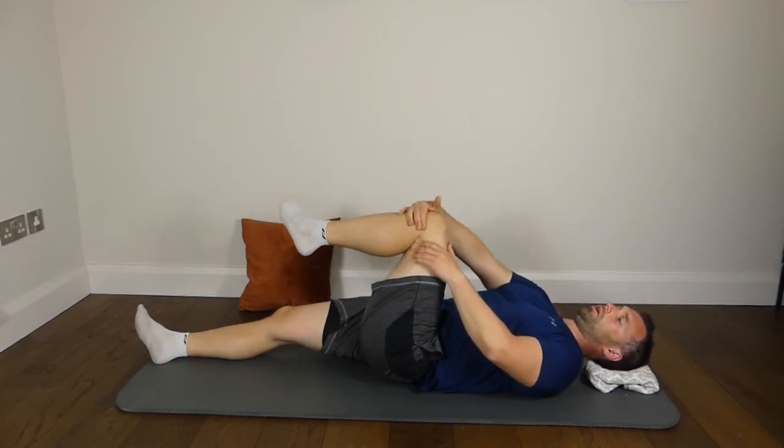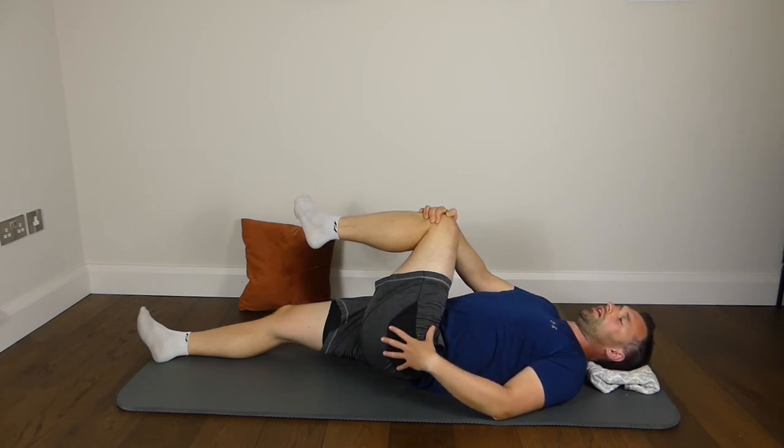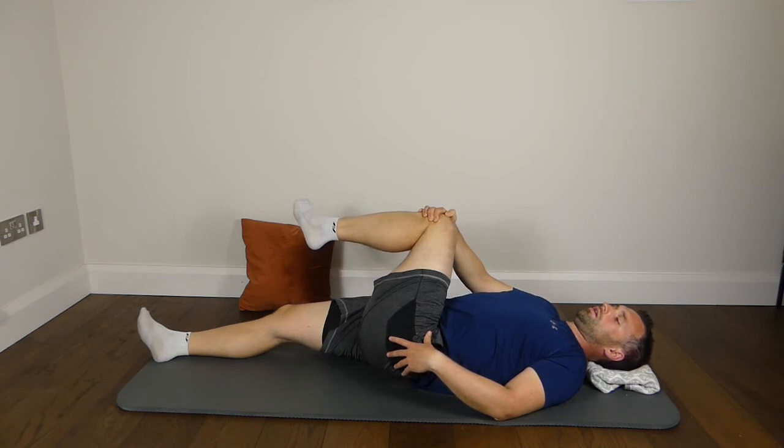If you can come up a little bit higher towards the shoulder, as long as you're feeling the stretch out here, it's okay. If you find a pinch on the inside of the hip, just take it a little bit easier and just gently stretch into it. But we want to try and get as much of a stretch onto the glutes here. We've worked them quite hard today, the bridges and the legs at the side. Good, and then come back to the middle.